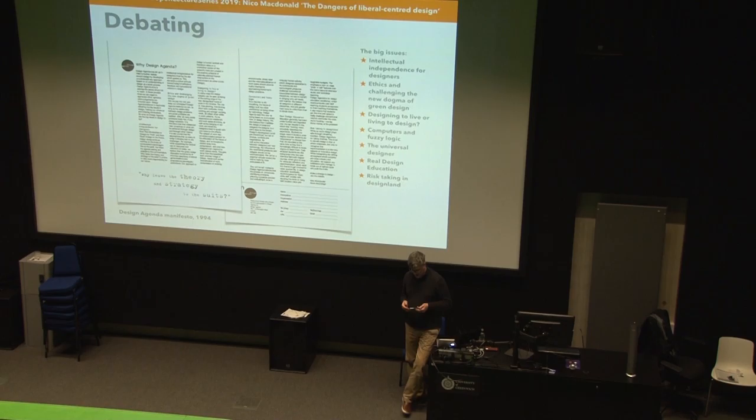This is a manifesto we published in 1994, and you can see some of the themes that we were talking about then: improving design education, or at least taking design education more seriously, looking at issues of sustainability and green, as it was called then, in a more critical way, taking risks. That's something we still don't do very much. The idea of the universal designer, that designers should be people who are T-shaped, as I'm now characterizing them.